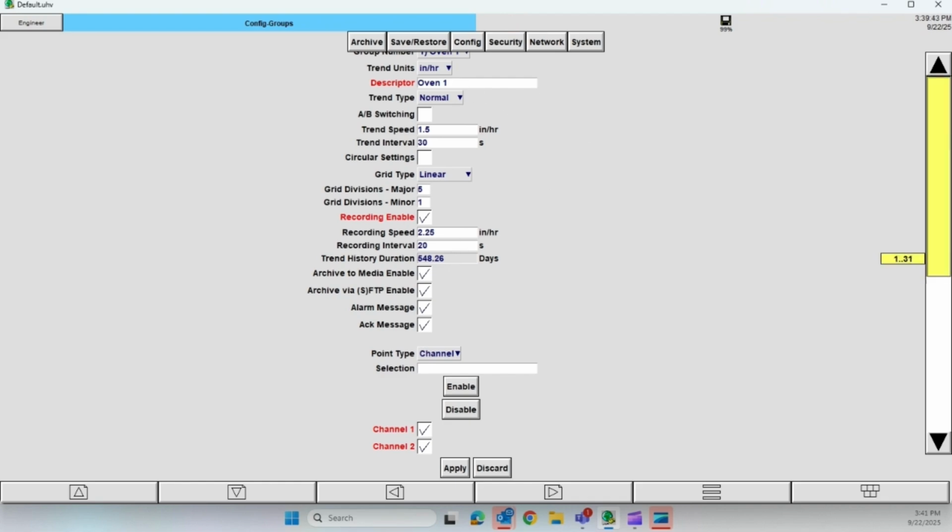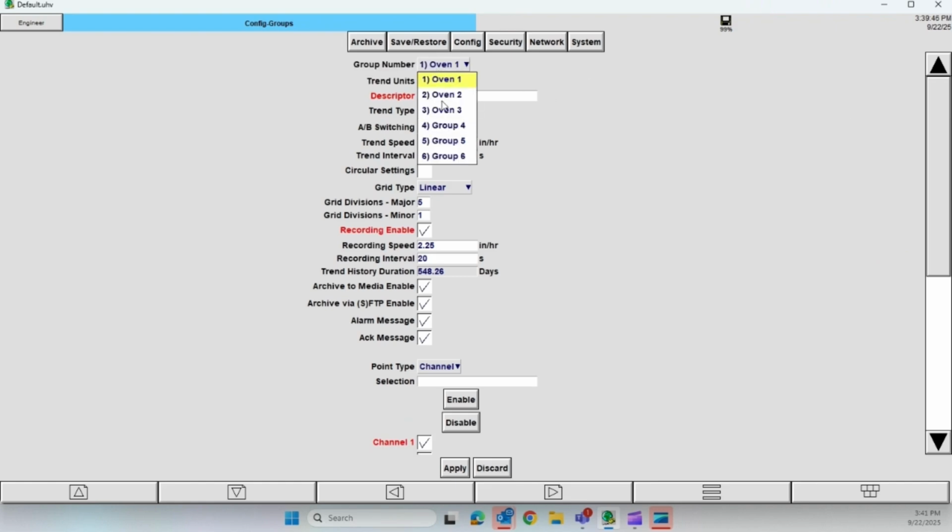I've also set up group number 2, which I call oven 2, and group number 3. You can have different settings within here. Just in essence of time, I want to show you 3 different groups. Once I've done that, I go back to my group 1.